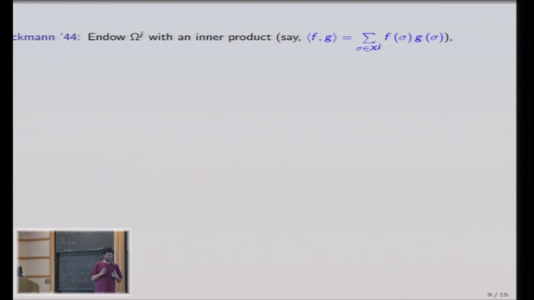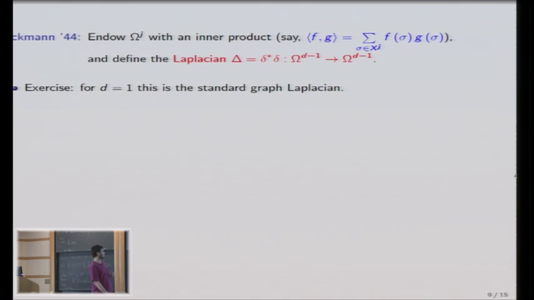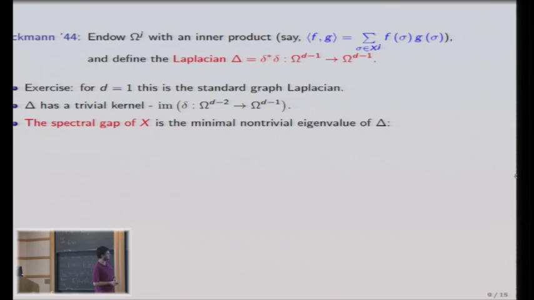The innovation of Eckmann from the 40s was very simple but very powerful. It was looking at these spaces, the inner product spaces. It just takes the most simple inner product you can think of and look at the adjoint function and compose the differential and its adjoint co-differential. And this is the Laplacian. So it's not a hard exercise. Everyone in computer science or in combinatorics did this once to see that this is exactly the graph Laplacian. And so why not call this Laplacian in higher dimension? And as in graphs, we had the constant which were the trivial 0. So where did the constant came from? They're actually the image of the constant from dimension minus 1. So here as well, because it's a chain complex, everything which comes from dimension d minus 2, its differential will vanish when I apply this differential. So this is the trivial kernel of the Laplacian and everything outside of it is the non-trivial.